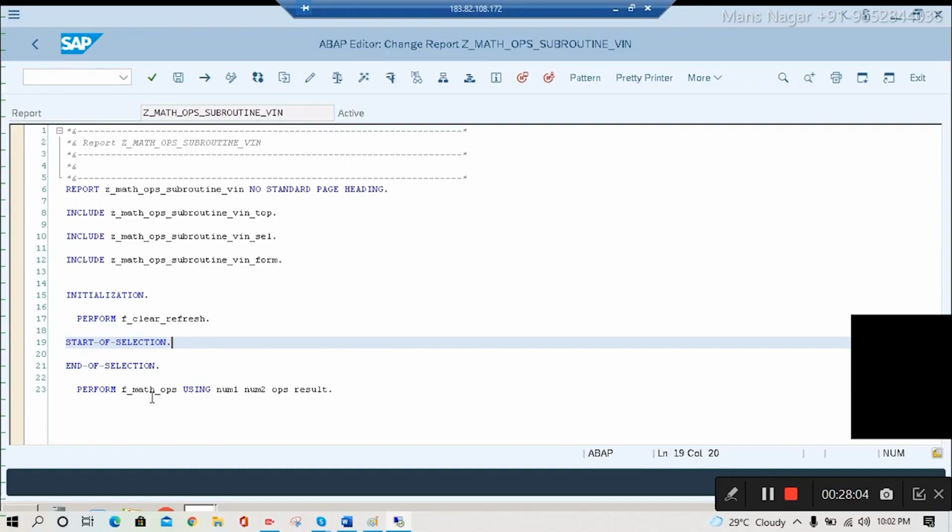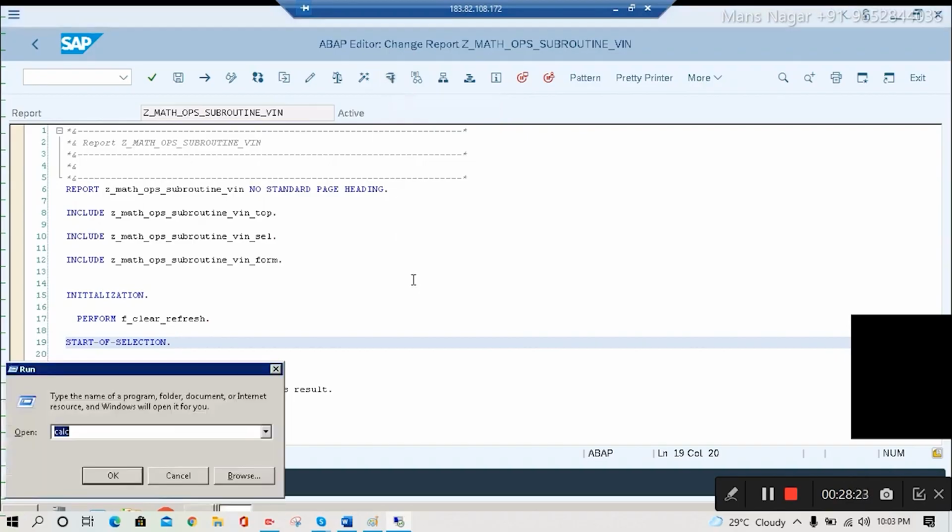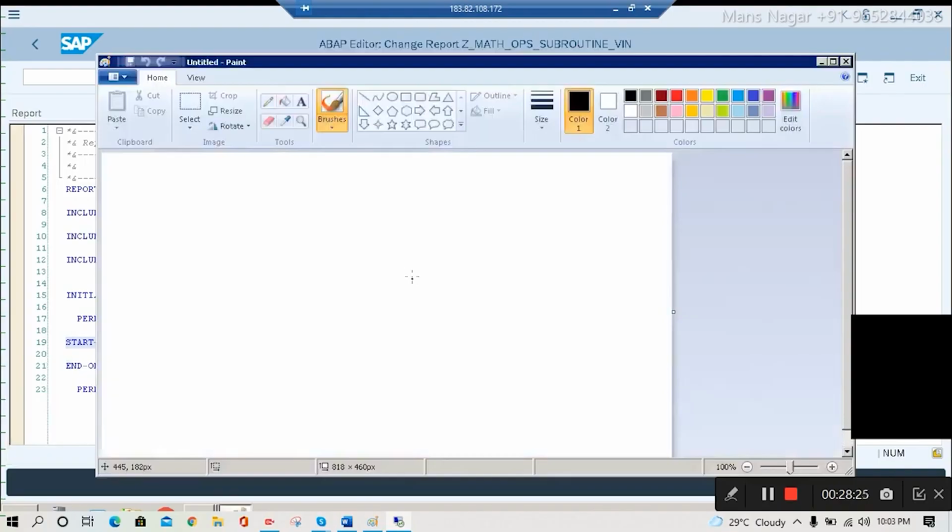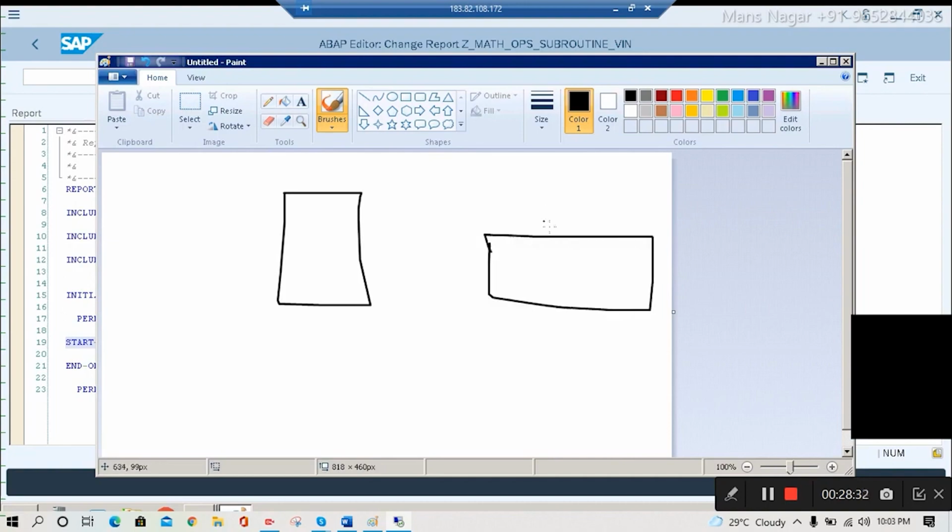In the memory, what happens? Every report or program gives you an output in two phases. See, simple. If you click on the execute button, suppose this is your report. This is the memory. Memory means this is the primary memory, which means RAM, which exists in the server.